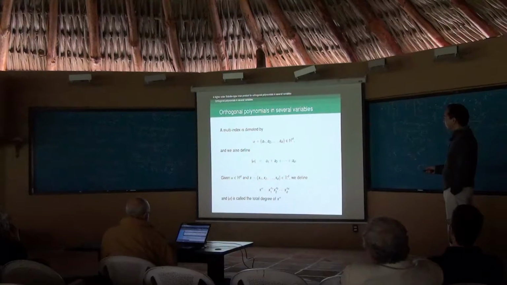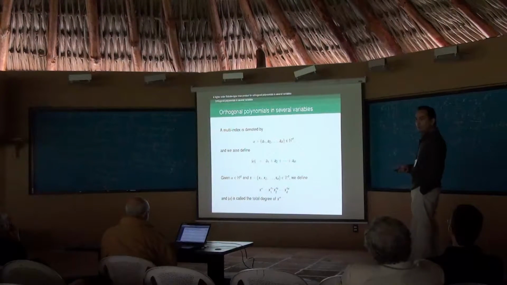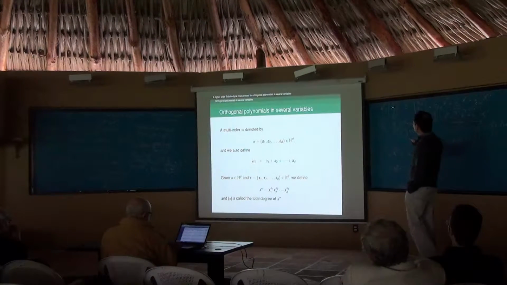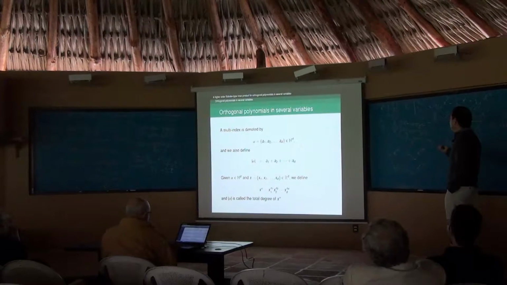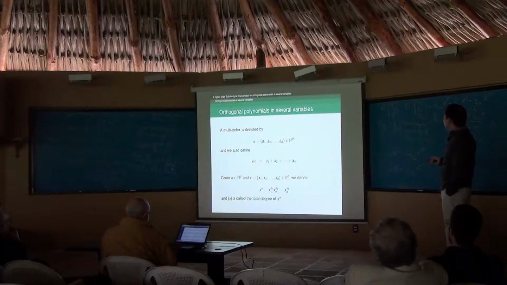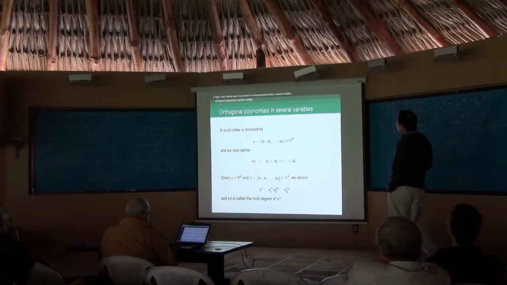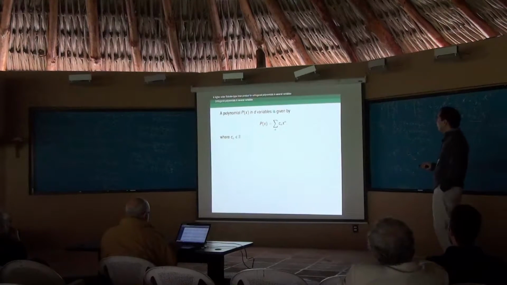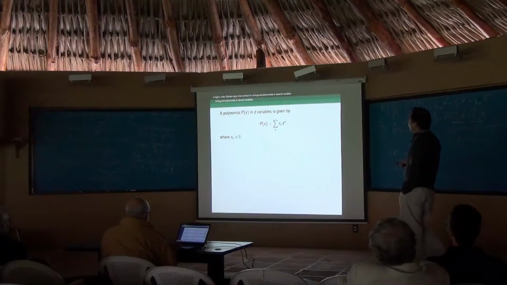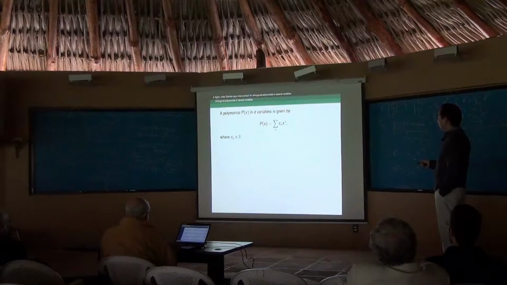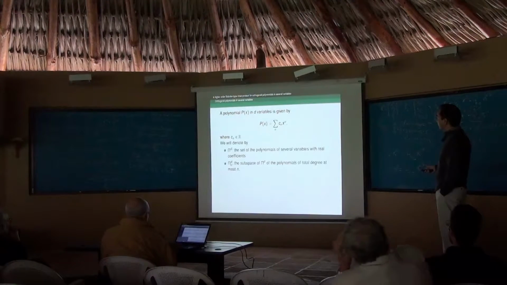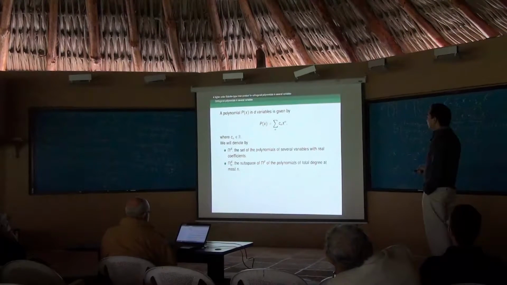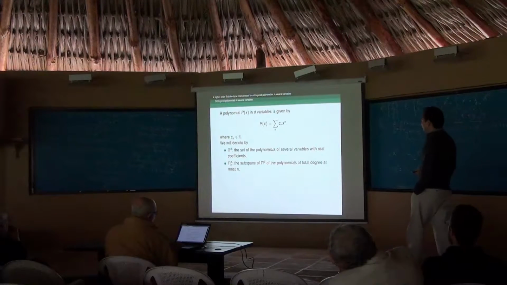So the length is called the total degree of the polynomials. So in the case of Ivan, he was here talking about total degree 2, so you have polynomials which have degree 2. Now, of course, in this case, you have to change a little bit the definition of orthogonality because of the following. We will say that you have a polynomial in d variables. It's just something that has this form. These c are real numbers. And this is notation. This Pi d is the set of polynomials of several variables with real coefficients.